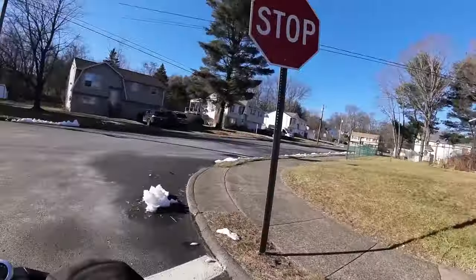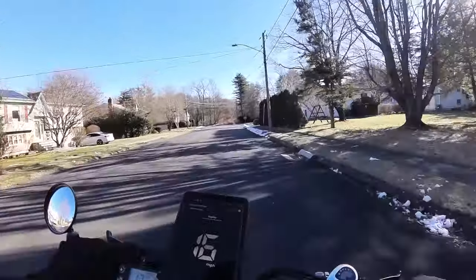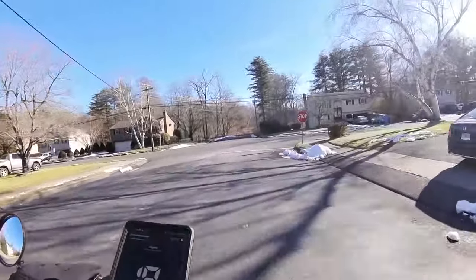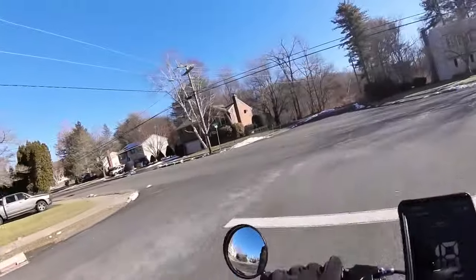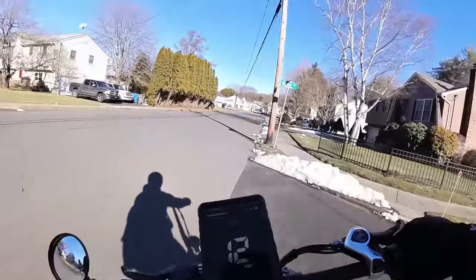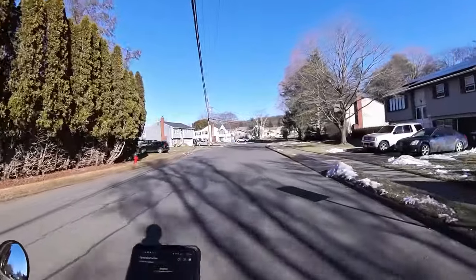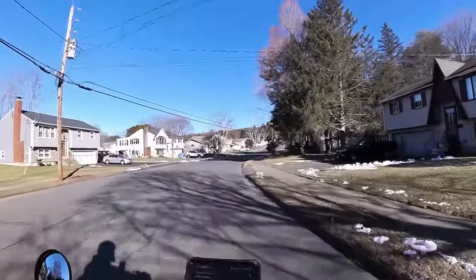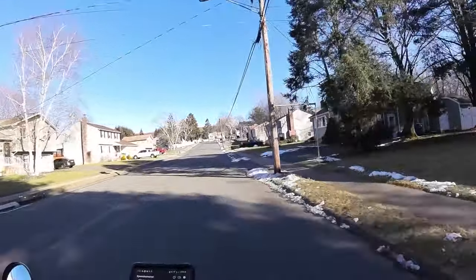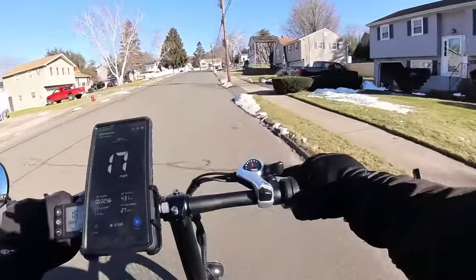I do really like this bike. Some of you might think — what are you doing reviewing this tiny little bike? But I always say: for every job, there is a particular tool. If you're hanging a picture, you don't need a sledgehammer. If you're nailing a stake into the ground, a little tiny hammer won't do you much. This bike is the equivalent of the tiny hammer.